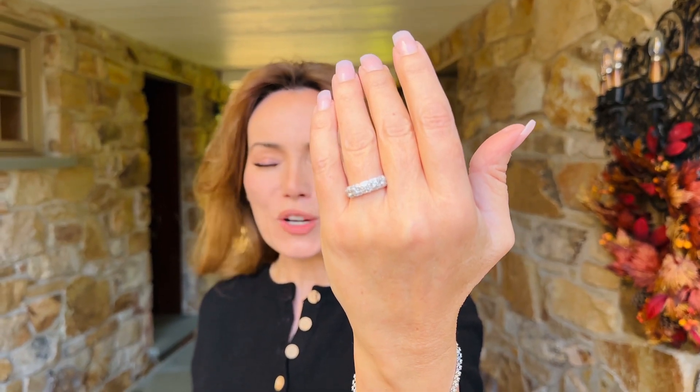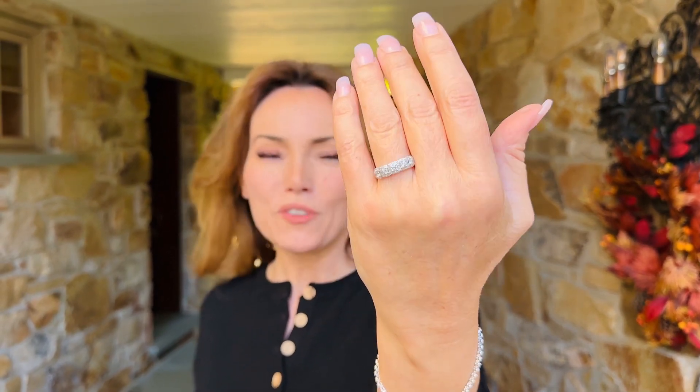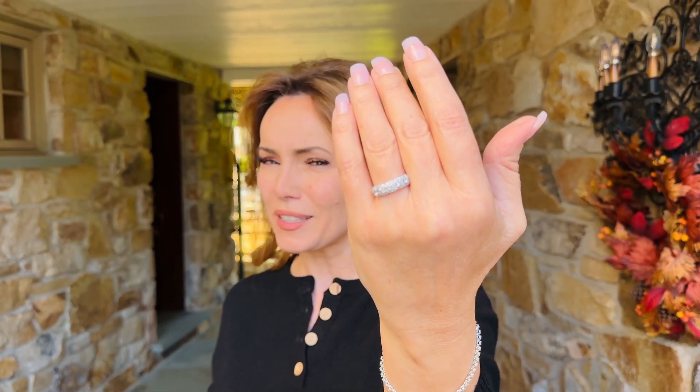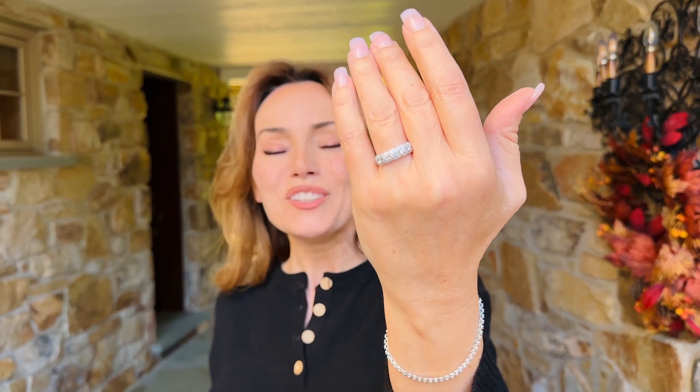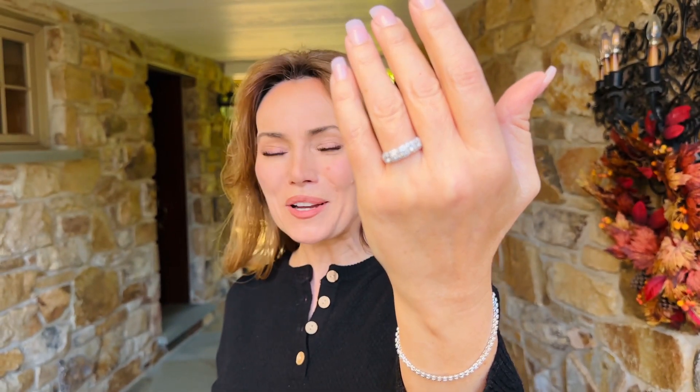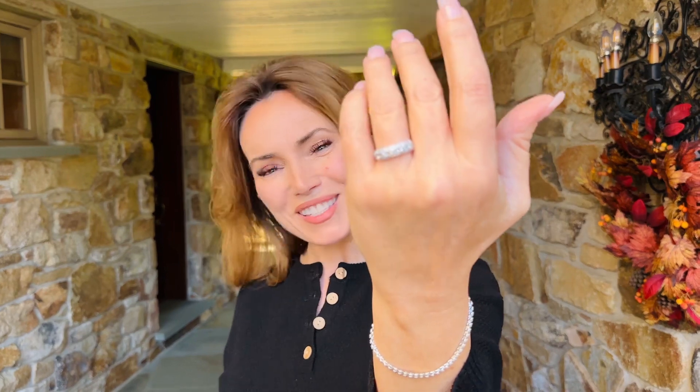If you've been looking at really good quality diamonds — not the ones that are all cloudy — really nice diamonds, and you've seen what a one-carat diamond costs in a band, you are going to love the value on this. You're going to love the ring when you get it home, and you're going to love the compliments you get when you wear it.